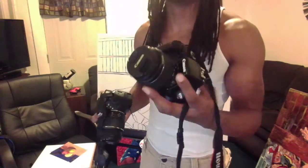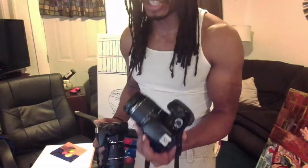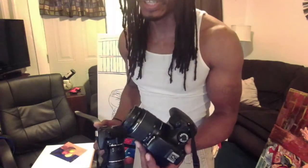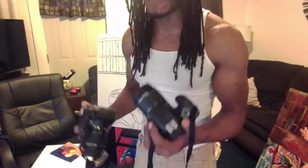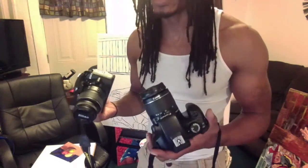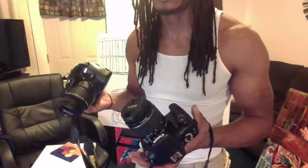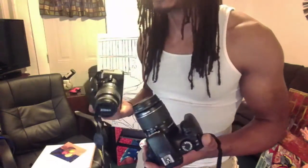If you want a good picture, you gotta have a good camera. In order to use a good camera, you gotta know how to operate it. You gotta understand shutter speed, ISO, and aperture. If you do not understand how to manipulate aperture, shutter speed, and ISO, you probably don't know how to take a picture. You think you know how to take a picture, but you're really not doing anything. And if you don't have a camera where you can control some of that, then more than likely you're not going to come out with a really decent photograph.